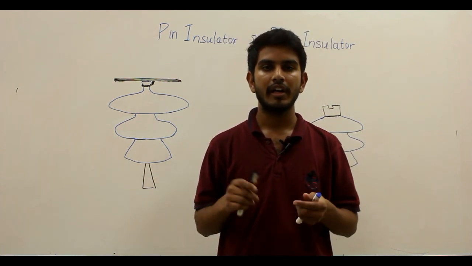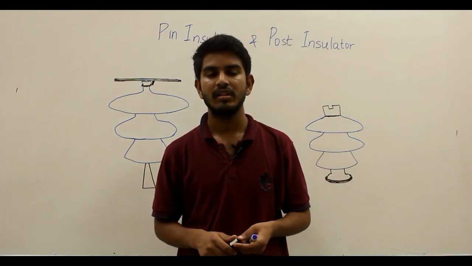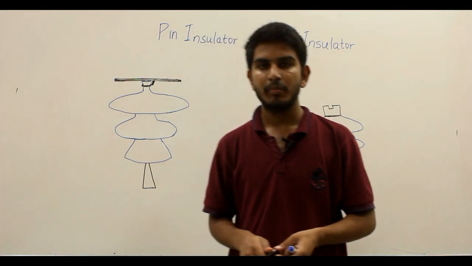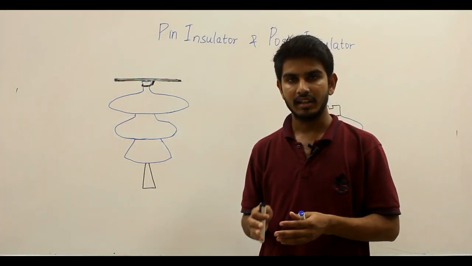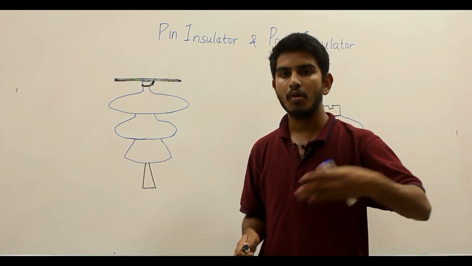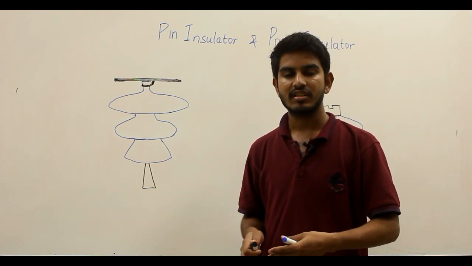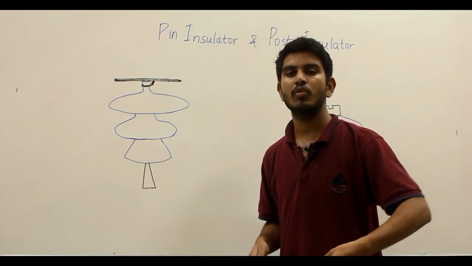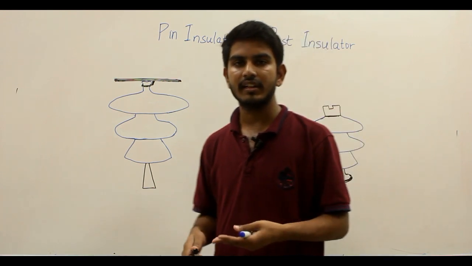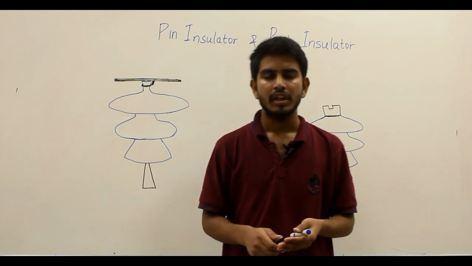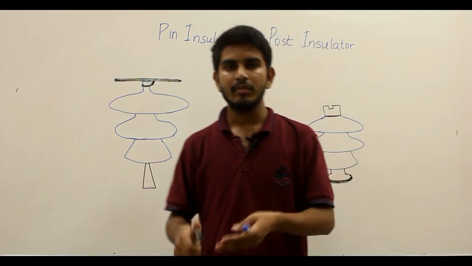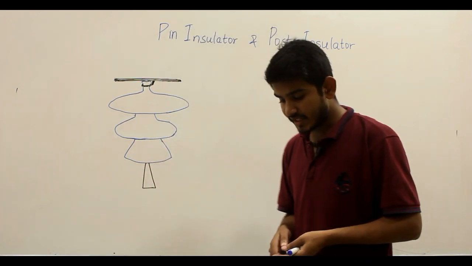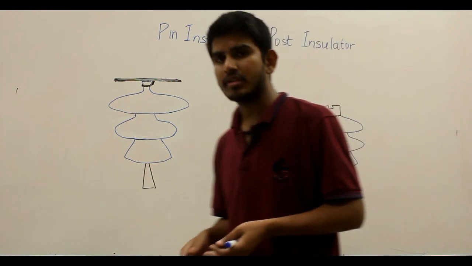and we know that the overhead conductors are bare and they are not covered with any insulating coating or covering. So the insulators are an insulating medium which keep the overhead conductors away from the supporting structures. In other words, the insulator provides a clearance between the overhead conductors and the metal works. Therefore it is reasonable to say that the insulator plays an important role in the successful operation of the power system.